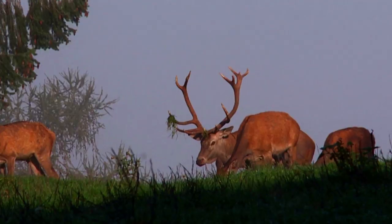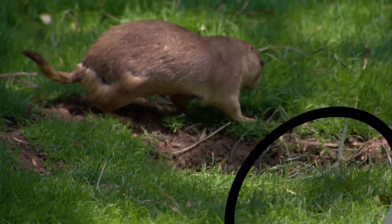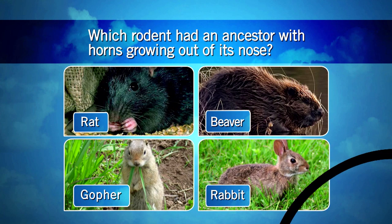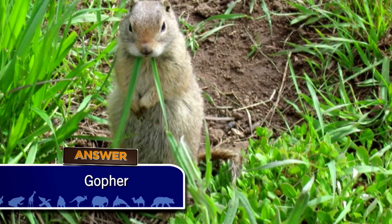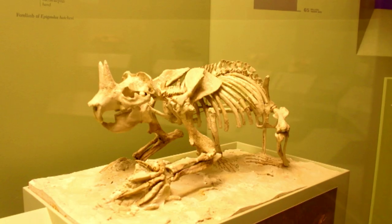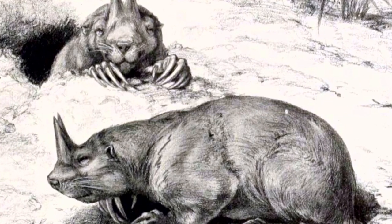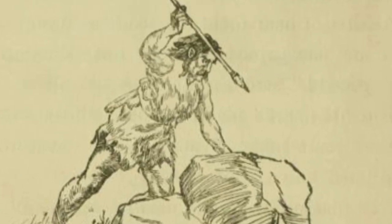Which rodent had an ancestor with horns growing out of its nose? Rabbits aren't rodents, even though they look like they should be. The answer is the gopher. Believe it or not, there was once a horned gopher that lived on the Great Plains of North America. It was only about a foot long, making it the smallest horned mammal that ever existed. The horned gopher used its horns primarily for self-defense, giving it a chance to run to the safety of its burrow. Unfortunately, all of these horned gophers went extinct right around the time humans appeared on the continent about 15,000 years ago.